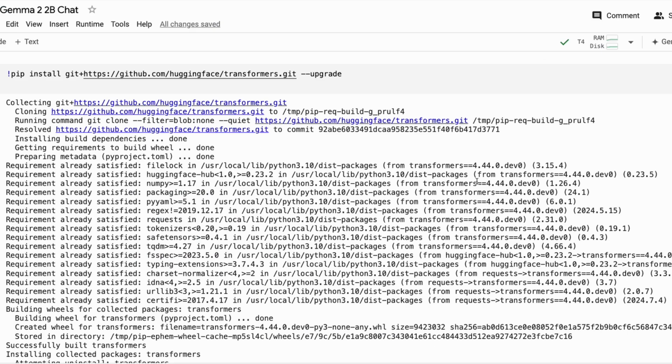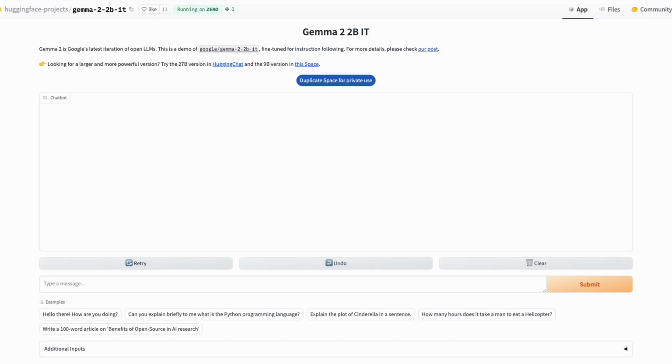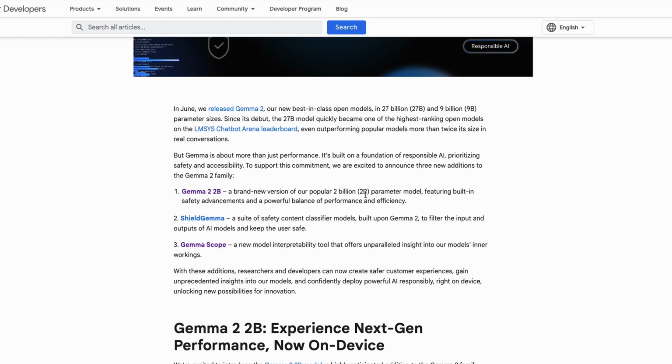I've put together a very simple Google Colab just to quickly show you how to run this model, but I'll probably make a separate Google Colab to make it more elaborate. We are also going to see a couple of tests with the model to understand how it is performing. Even though this is not a thorough test, it's just a very brief test. So what is this new model?